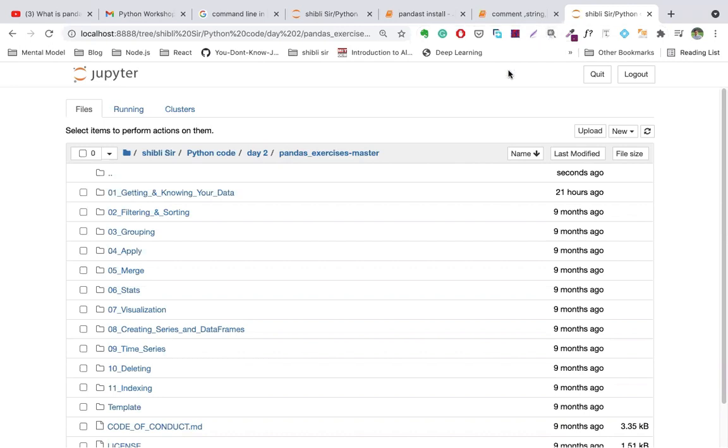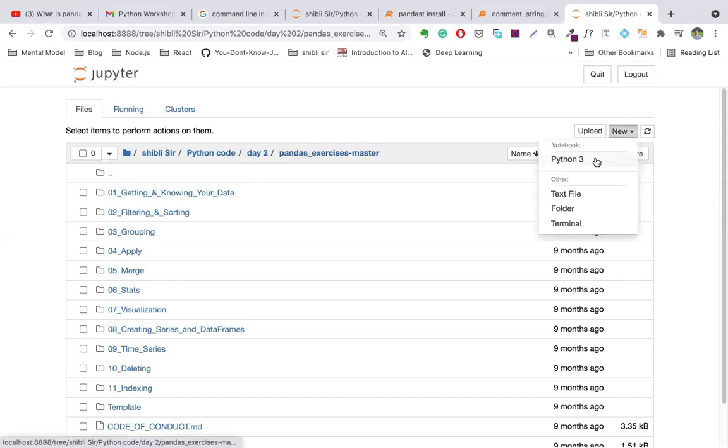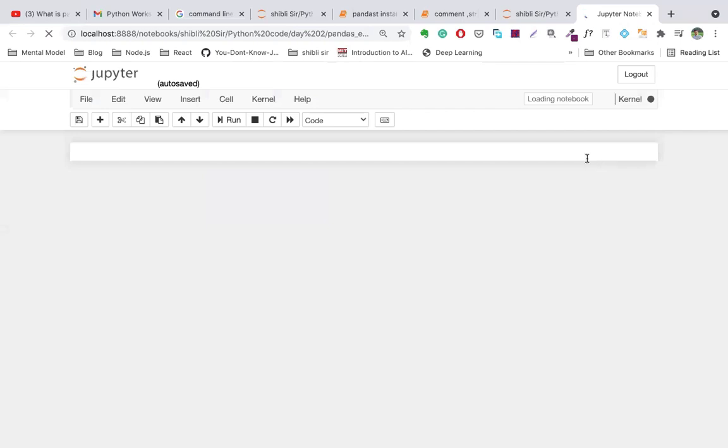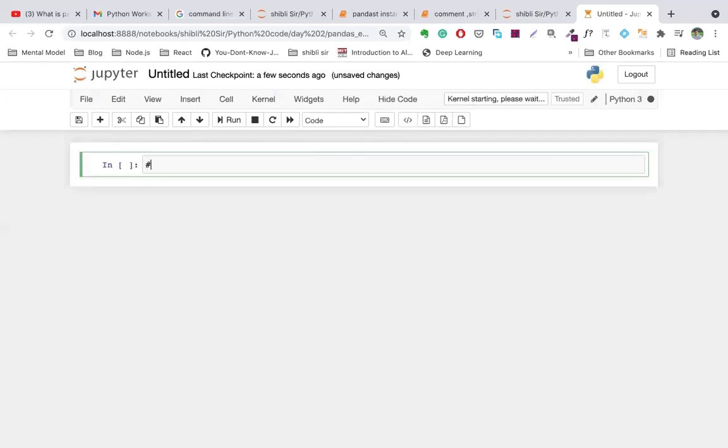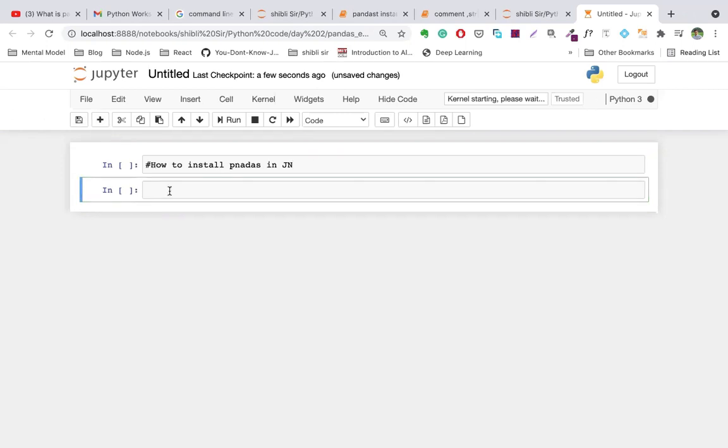Yesterday I showed how you install pandas. You have to install pandas in Jupyter Notebook by a command. You have to write exclamation mark pip install pandas.